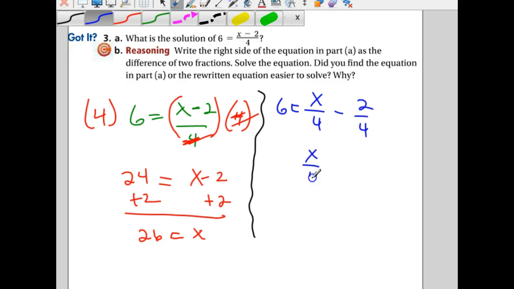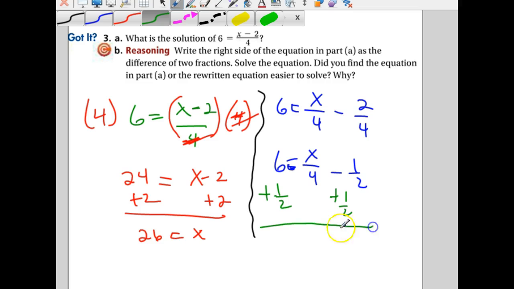Maybe you remember that 2/4 is the same as 1/2. Okay. Either way, you're still getting rid of the 1/2 first. So I'm going to add 1/2. My pen is acting funny. 6 plus 1/2 is 6.5. You could use decimals if you want. If you want to change it to mixed fractions, you could change it to mixed fractions. But you're left with that.